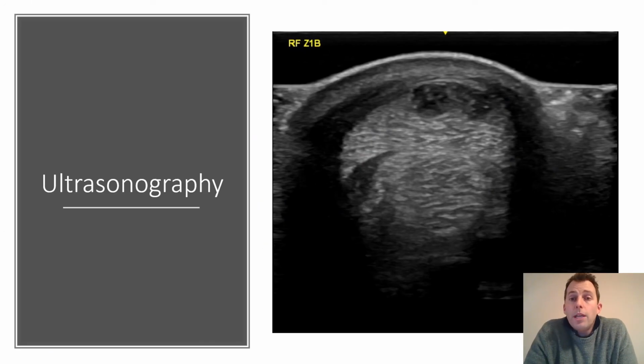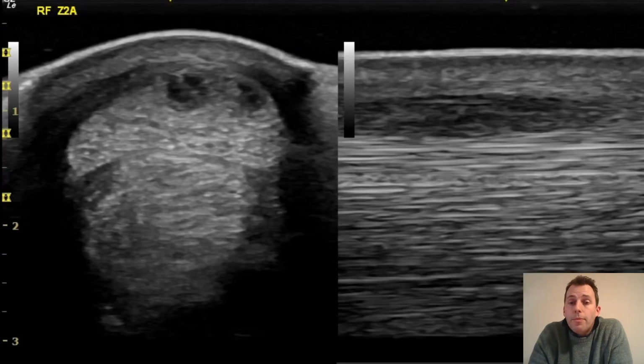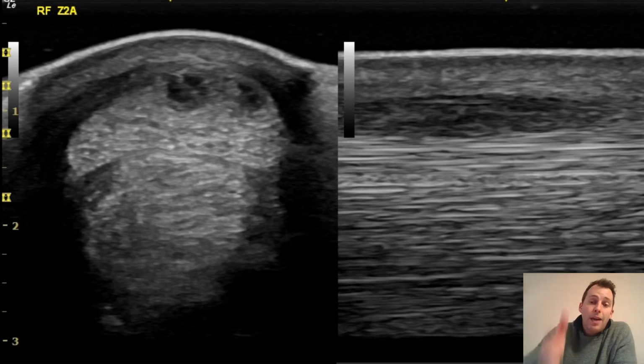The other imaging modality that we would use most frequently on a yard would be ultrasonography. Ultrasonography is great for assessing the health of soft tissue structures, so tendons and ligaments primarily. In this example, we can see a superficial flexor tendon over here, which has received some damage on the palmar margin. The ultrasound enables us to determine how badly this tendon has been damaged, what area in percentage-wise has been damaged, and also how far in length terms that damage extends up and down the leg.